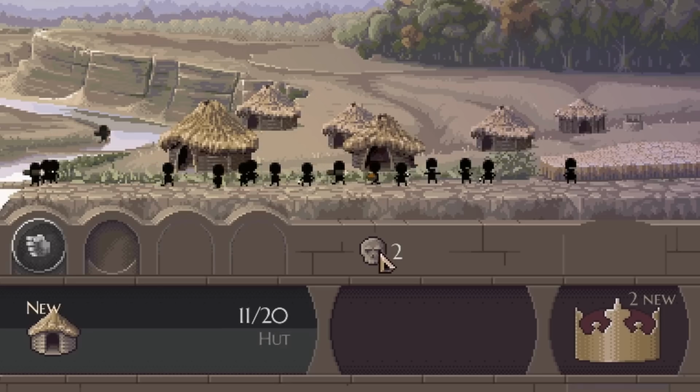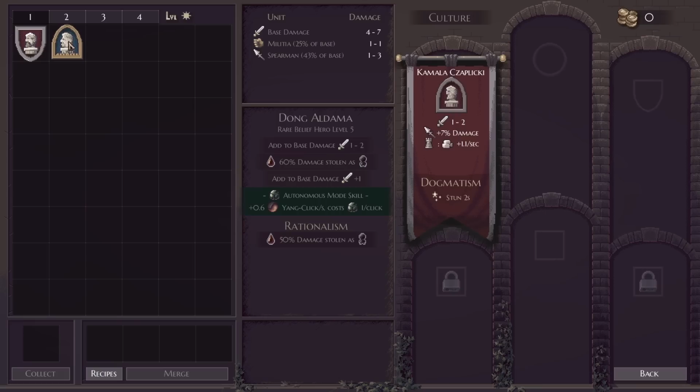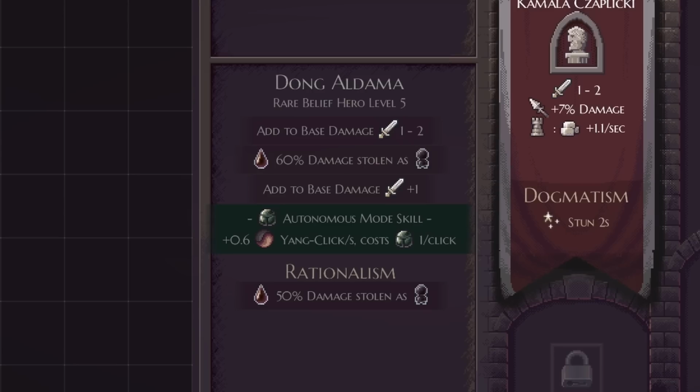Sadly, we did lose 2 people in that attack, but that's fine. We have 2 heroes to help us. And this one has an autonomous mode skill with some other things.